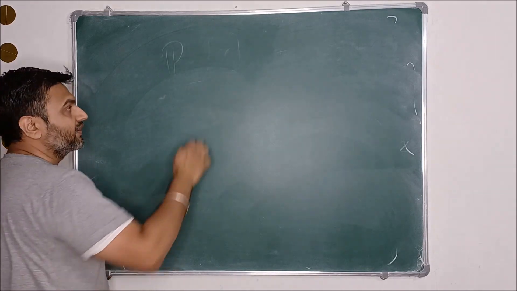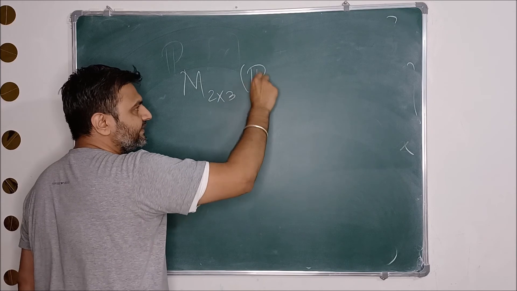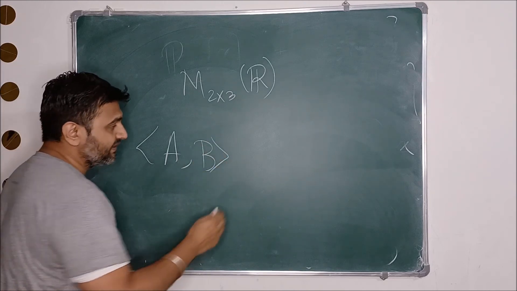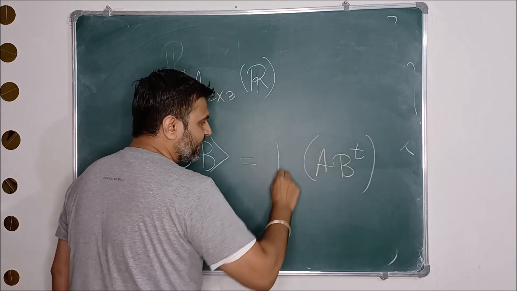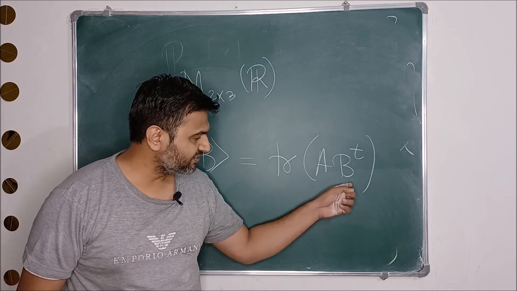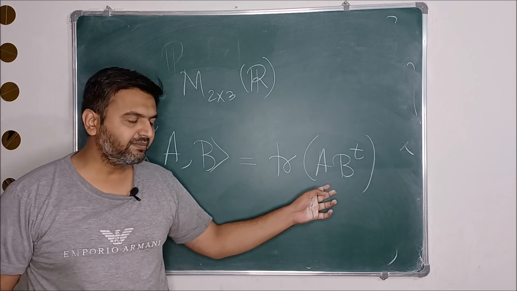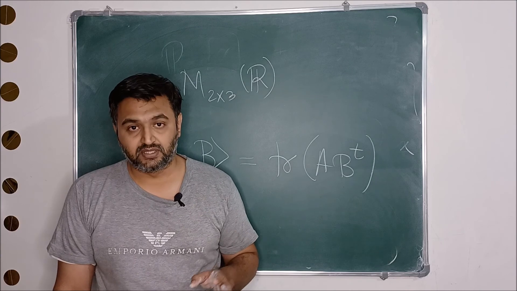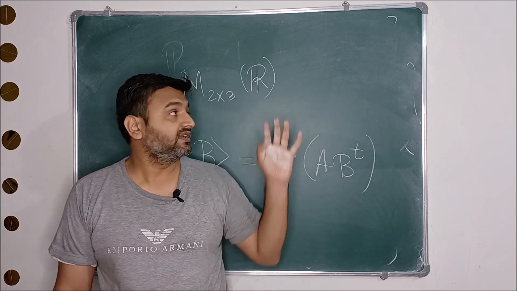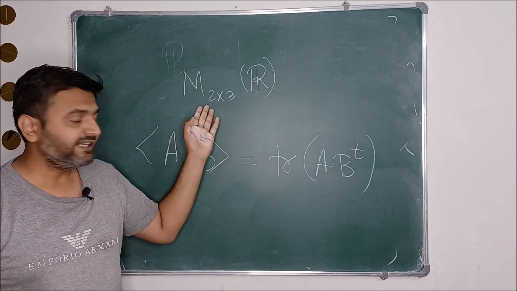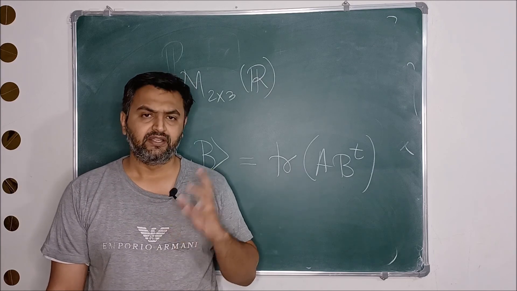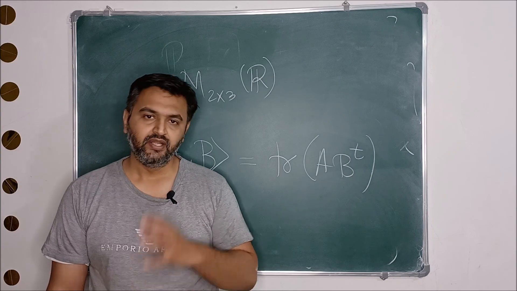The last family is the set of all matrices. If I take the space of 2×3 matrices with real entries, the standard inner product used in many applications is: the inner product of A and B is the trace of A times B-transpose. This is essentially component-wise multiplication, and it satisfies all the properties of an inner product — the proof is linked in the description. There is nothing special about 2×3; it works for any m×n matrix. So these are all the examples of inner products. If you have any function and you're not sure whether it forms an inner product, you can ask me in the comment section. Thank you.